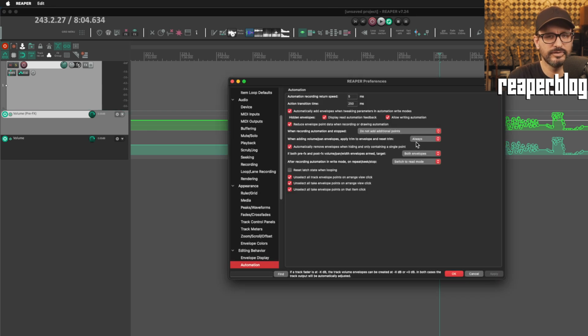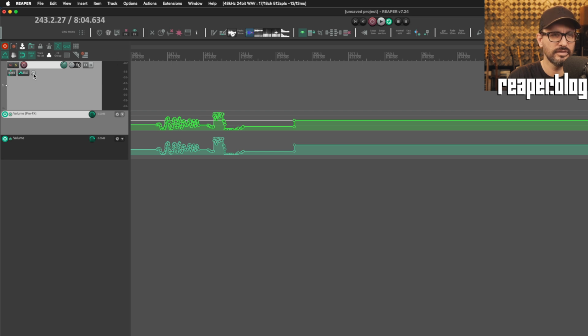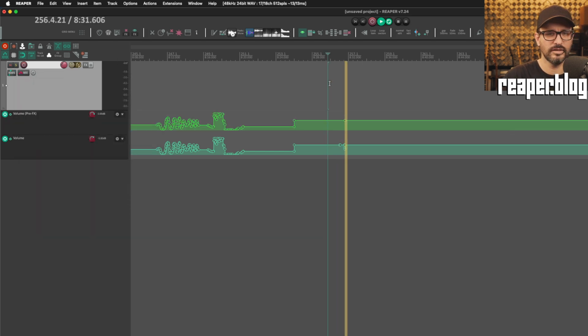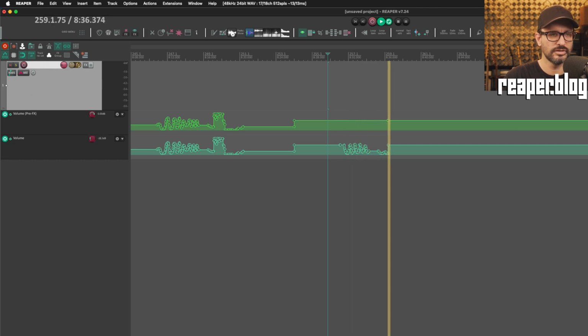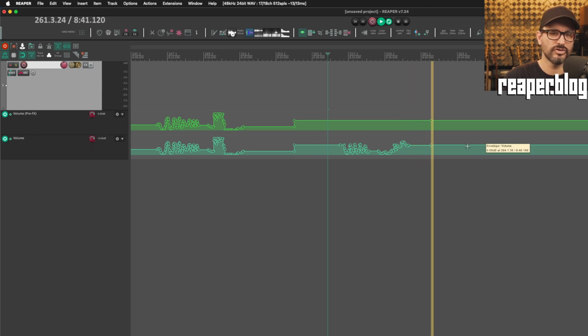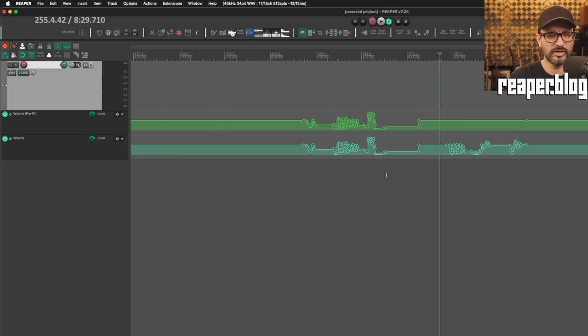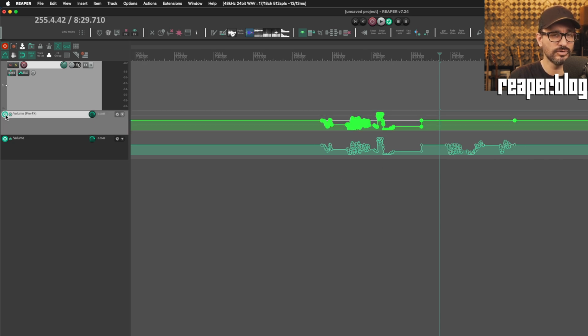Now, if I go into the preferences and set this to post-effects envelope, and I again go into write mode, I start here, I move the control surface, or the actual UI element for the fader, the pre-effects volume envelope is not being written to. And we could flip it to the other one so that the pre-effects volume envelope gets written to. So there's now a preference that allows you to write to both at the same time, and it's just a matter of choosing which one is armed or not.